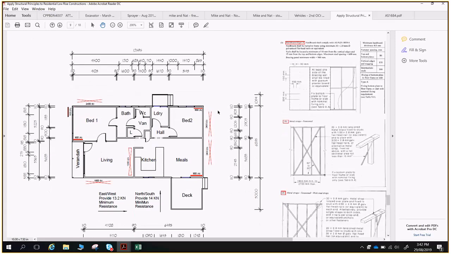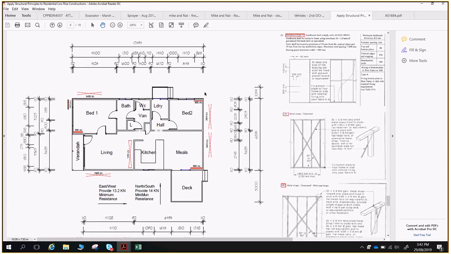And one other small note in regards to this is, typically when you're doing a frame and cladding building, you're not going to impose sheet bracing in one section and then strap bracing in another, because that sheet bracing means that your weatherboards will stick out an extra 6mm here, and then that has to be absorbed somewhere along this line, probably meaning that the carpenters on site are going to have to cut lots of rips of 6mm bracing to be nailed to all the studs along this side here. I prefer to use hardboard bracing here and then just carry that all the way through.